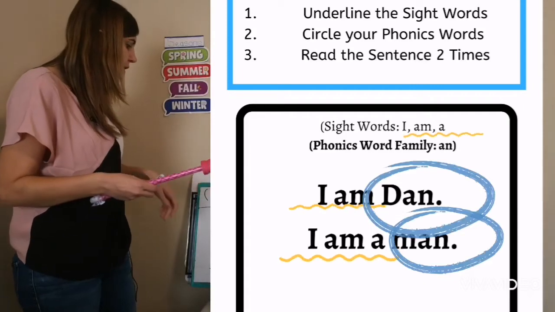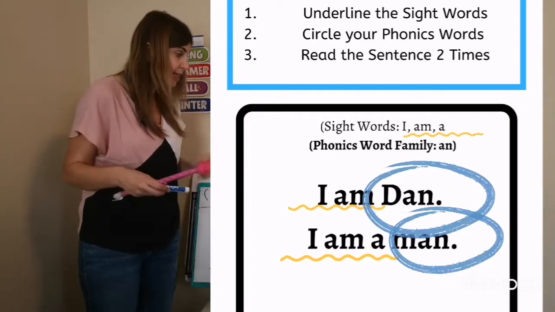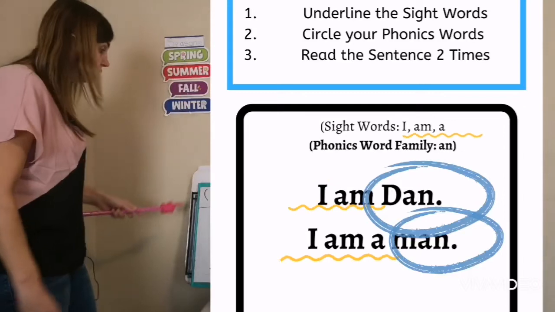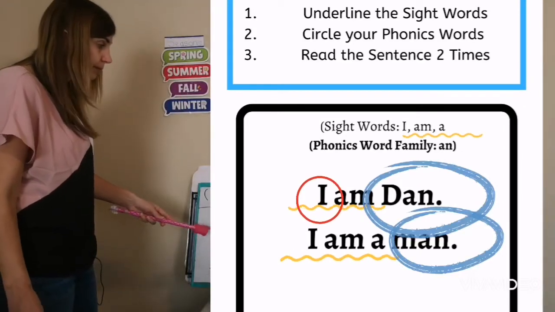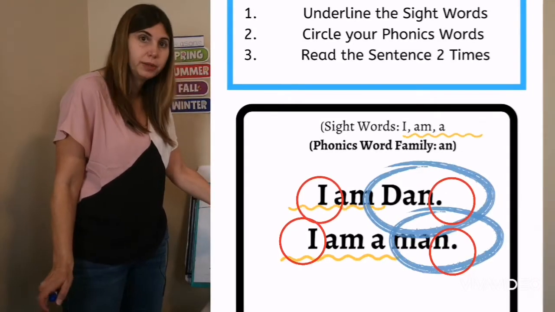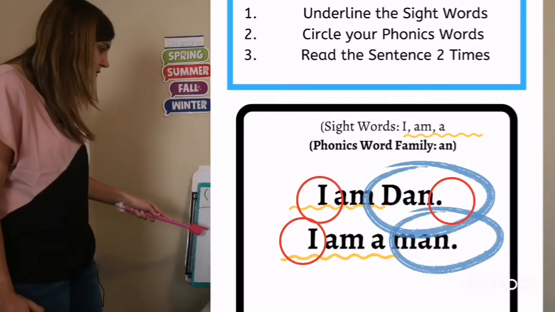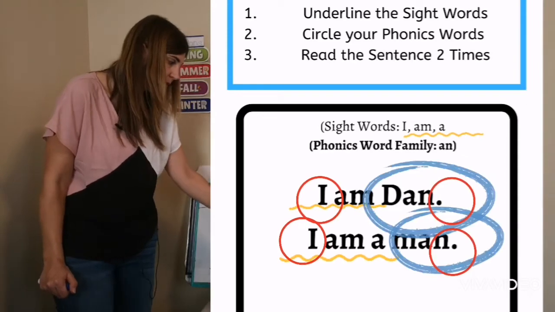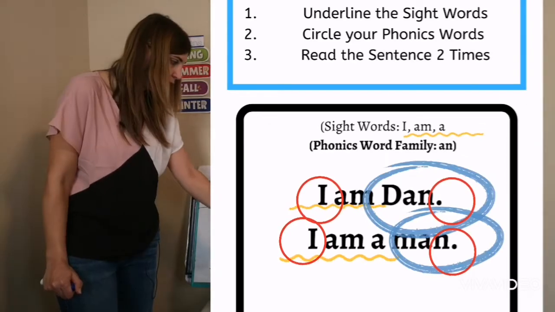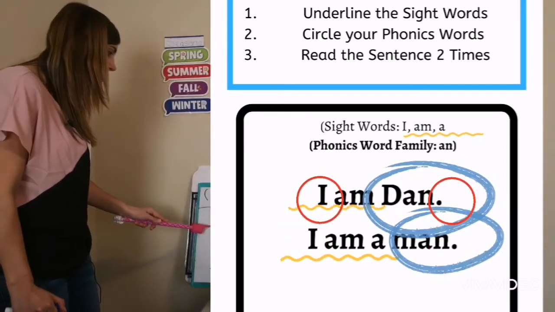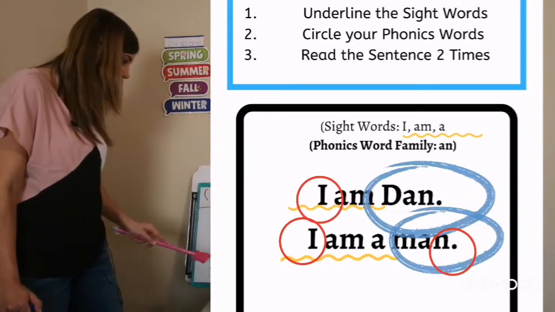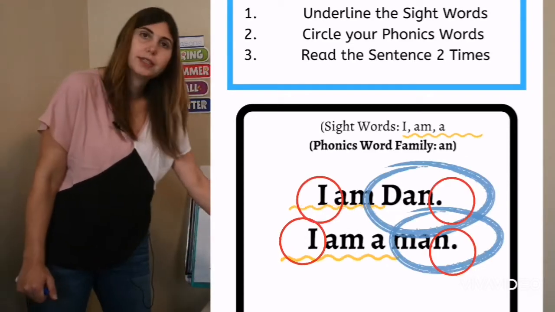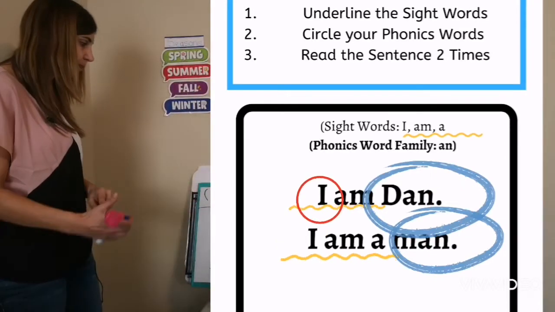But I just want to start with a little review about a sentence. A sentence starts with a capital letter and it ends with a punctuation. So I see I have two sentences. How do I know that? Because I have two periods. This is a period, this dot at the end. I know it started with a capital and ended with a period, and it does it 2 times. So this is actually 2 sentences.